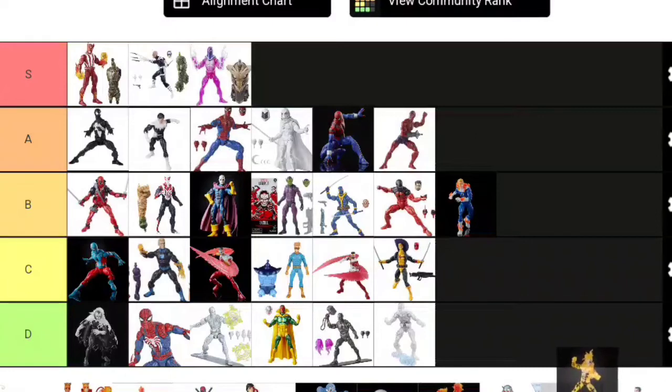Going back to this body's namesake: the second Sunfire on the Sunfire body—Age of Apocalypse Sunfire. AOA Sunfire is arguably even better than the original Sunfire, so he's definitely going S tier. Great effects, great accessories. I think he's the best fire character that uses this body. Even if you have a 616 display, AOA Sunfire would fit in since when he was a Horseman of Apocalypse he looked just like his AOA look. I highly recommend getting that figure.